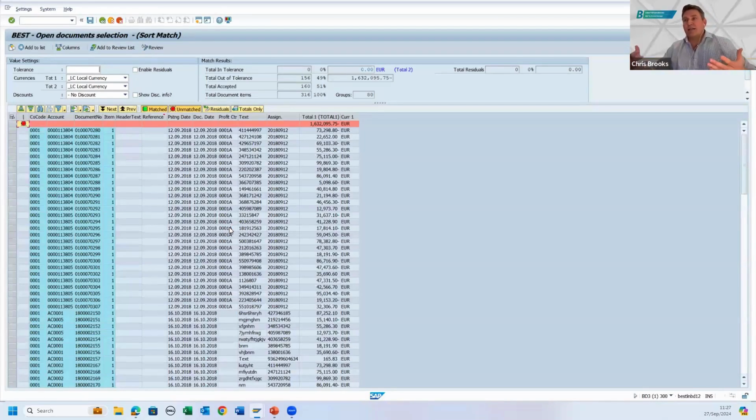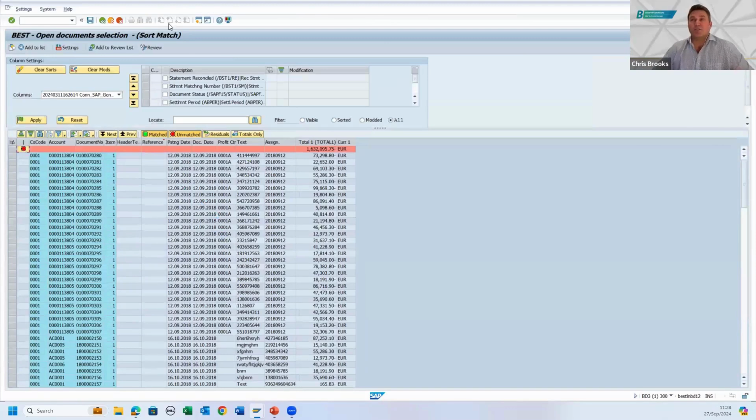And I might find that I get to the end where I've actually said, right, now I don't think there's much else. But I do know that sometimes these interfaces muddle the references and sometimes they end up in the wrong place. And where it should be in my text, it's actually in my header reference. What we can do is switch our logic from a sort where I've primarily been creating subtotals to then say, right, well, let's see if I can match across the different references.